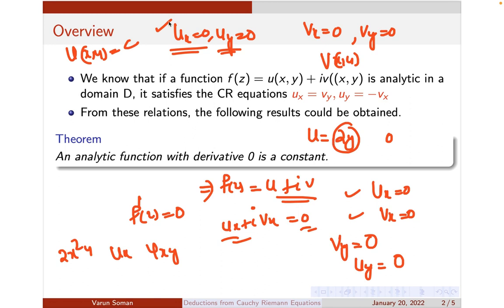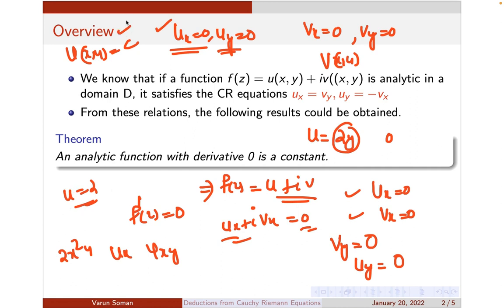Okay, it is given to you that ux is 0, that means u does not contain x terms, and similarly uy is 0, that means u does not contain y terms. So maximum u can be 0 or it can be a constant also. Okay, even if u is equal to 2 also, these relations will hold, right? Because if you take derivative of 2 with respect to x, you will be getting 0, derivative with respect to y, you will be getting 0, so it can be a constant. Okay, so u is a constant.